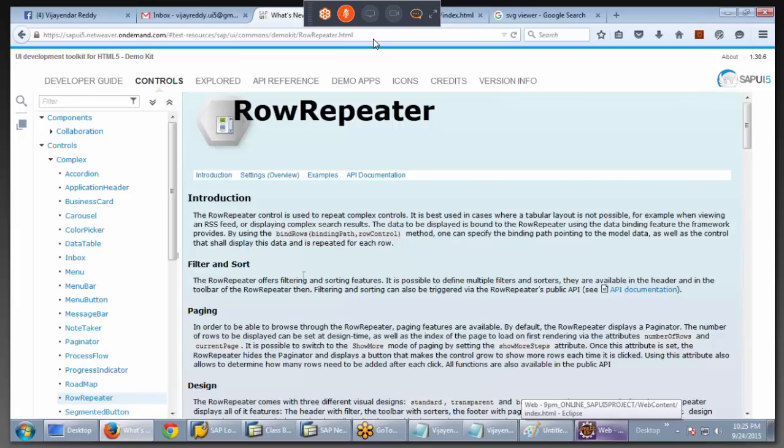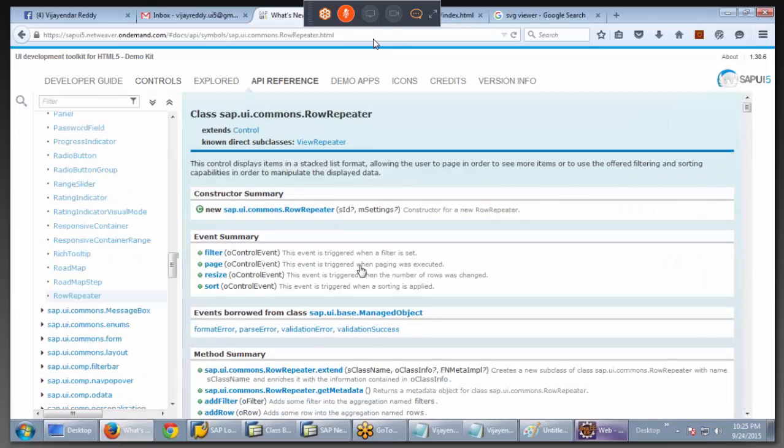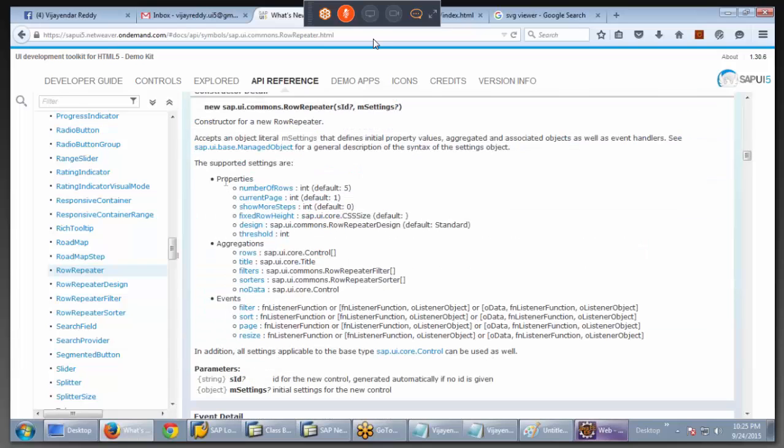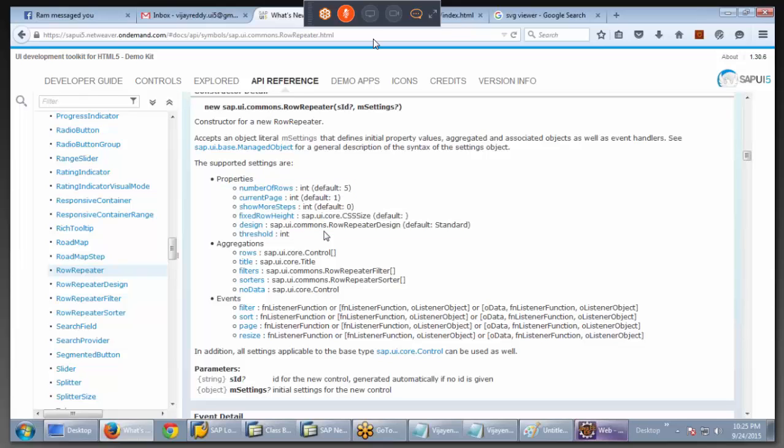You can see every screen element has some properties. I'm not talking about these properties. These properties are different from CSS properties. CSS properties will be common for every screen element. You can use border, you can use others, they are general properties. Like in the table we will color the different rows, row by row.